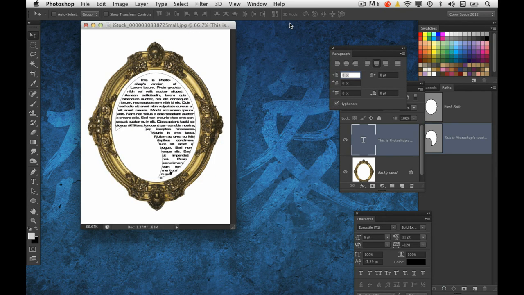So again, a lot of different type features that you would normally have had to go in another application to apply, things like text wrapping and putting text on a path like that, are all available inside Photoshop, making it very unnecessary to have to leave the application to go to somewhere like InDesign or Illustrator. It doesn't mean you can't do those things. If you're used to doing things in other programs like that, you certainly can do that. But just know that there are these features built inside Photoshop, especially with regard to text, that allow you to format and really build your designs all within this program.